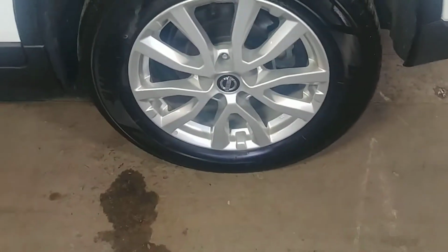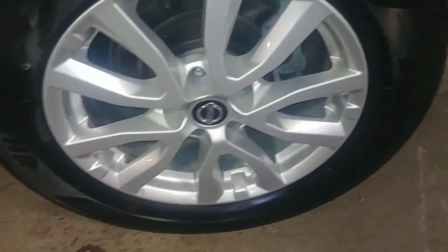This rear door looks good. And this quarter looks pretty nice. Here's your rear driver's rim. Very nice. I don't see curbing. Let's check out your tire tread, which is just under 730 seconds as well. Nice shot at your roof and what that looks like. I don't see any dings, dents, or anything up there.